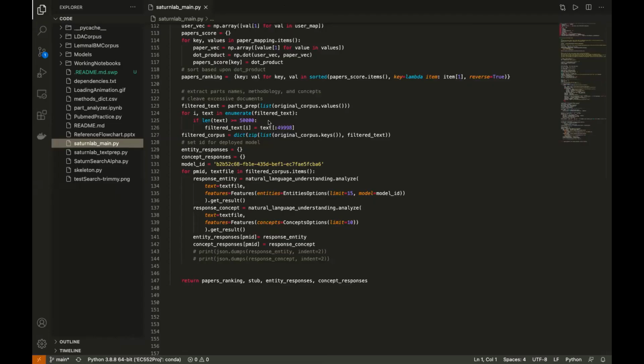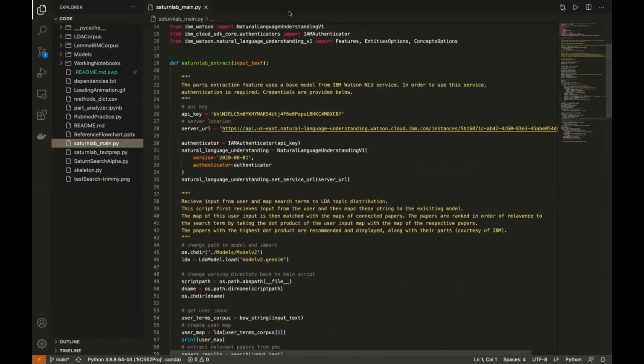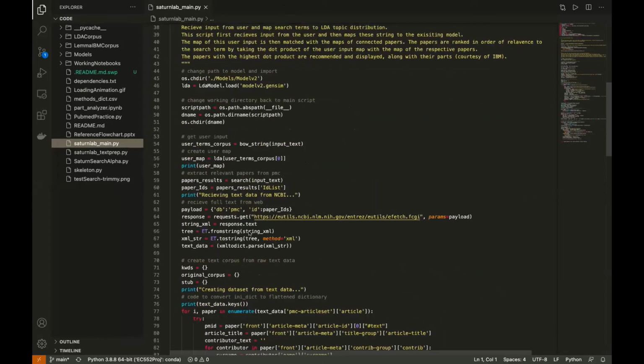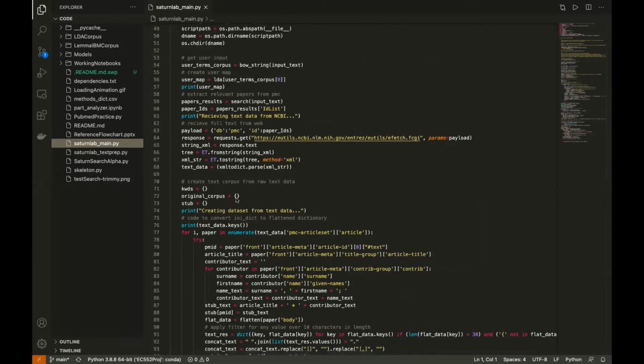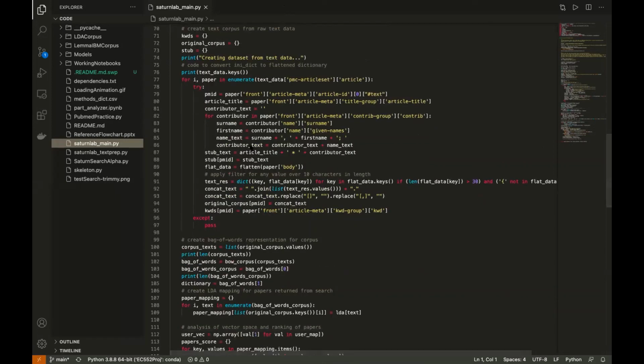You can see right here, this is the script we ended up using for extraction. You can see we have the NLP credentials for Watson's model right here. After that, we extract the data. We take this data and we use a lot of NLP text cleaning methods and training models that are exported to other locations on the disk and other scripts within the directory.